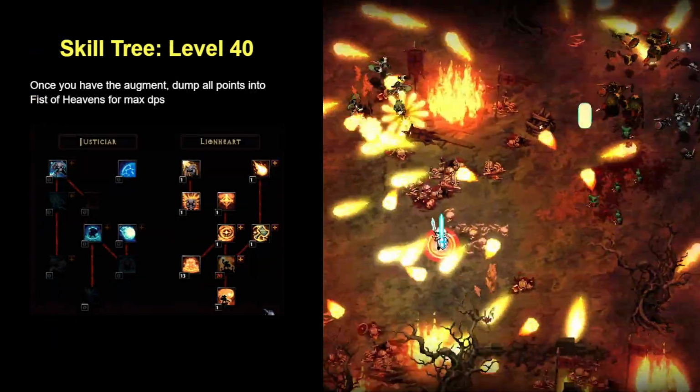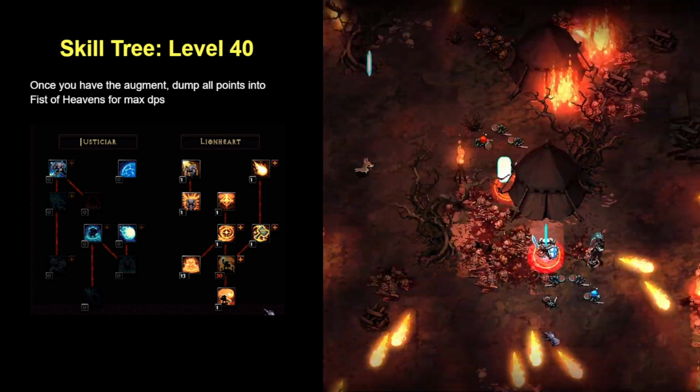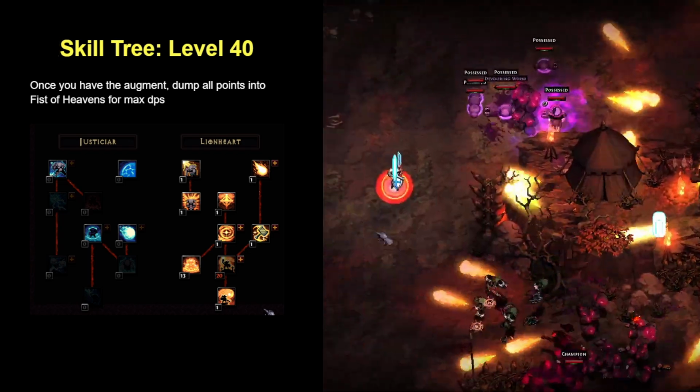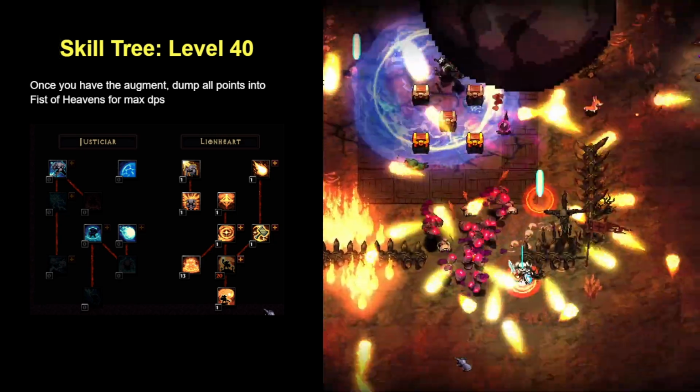Now at level 40, this is when we get our first augment. We're going to still continue dumping points into Fist of Heavens. If you don't have that maxed, be sure you do get that completed. And then from there, we're just going to be putting points into synergies. But at the end of the day, this skill is going to blast.